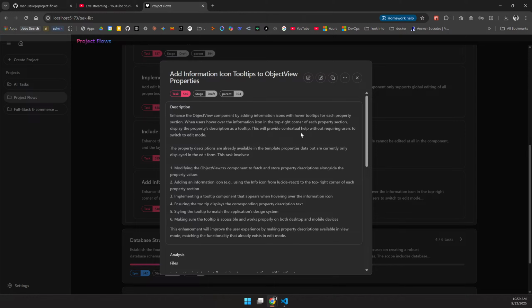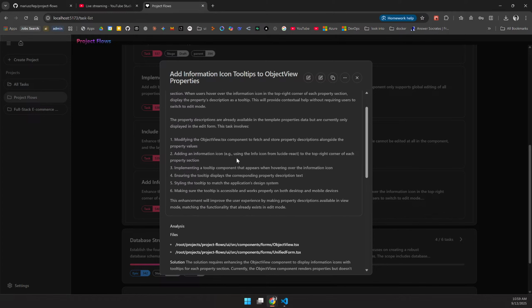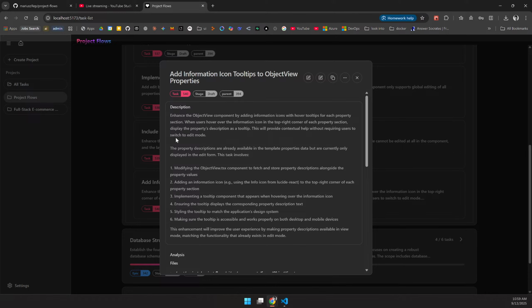It will provide contextual help without requiring user to switch to edit mode. It kind of makes sense. I mean, it doesn't matter. It says without switching to edit mode. But let's carry on looking at what it said over there as well.